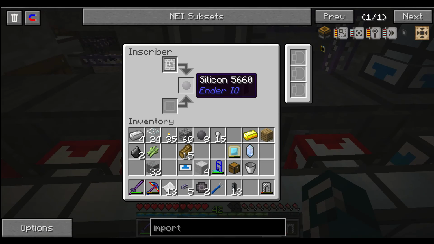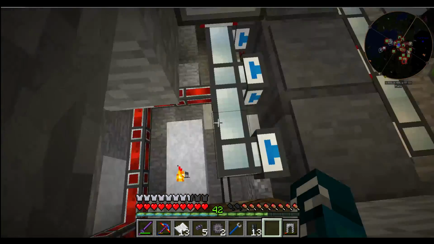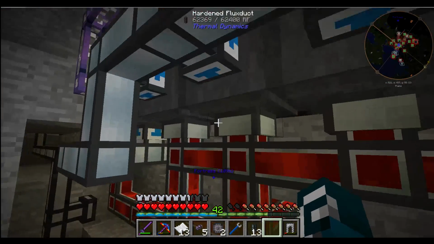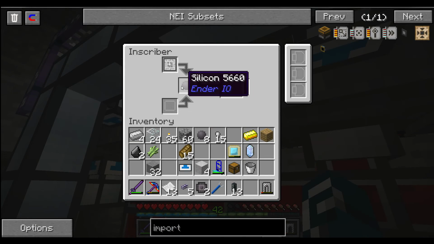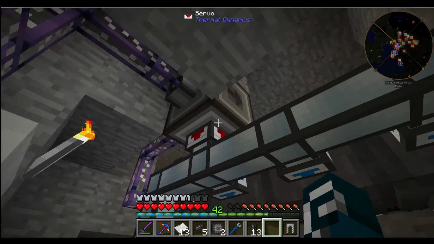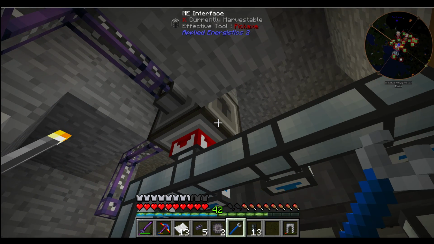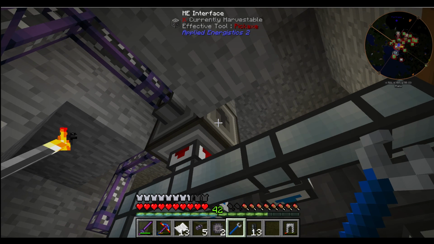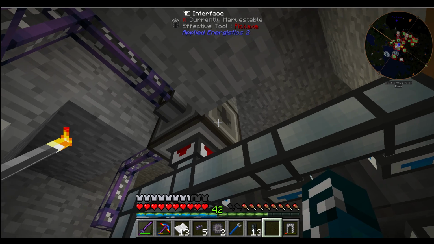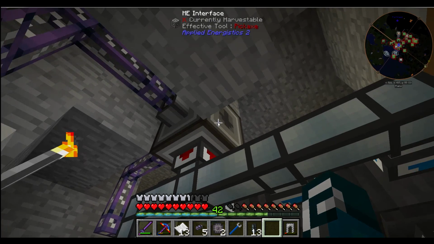For example, why is there silicon in there? How did silicon get in here? There's no item duct around it. Okay, I'm kind of angry now. How can silicon get in here? We have whitelisted pure Certus quartz. How can you put in silicon? How is that even a thing? I don't get it. How is that a thing?